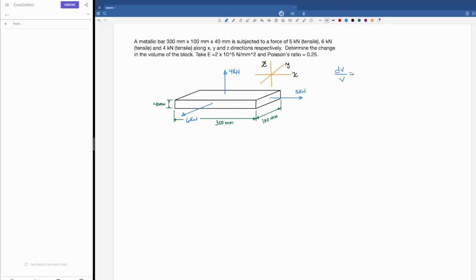So we have that this is equal to what? We're going to have the effect of the elasticity modulus here, and then the effect of those normal stresses. Remember that I could write the stress as sigma xx or like this for simplicity. Then we have to take into account the change in the other directions from those applied loads. This is why we need Poisson's ratio. I'm calling it mu here, but I could have called it nu. They are used interchangeably in the literature, so be mindful of that.